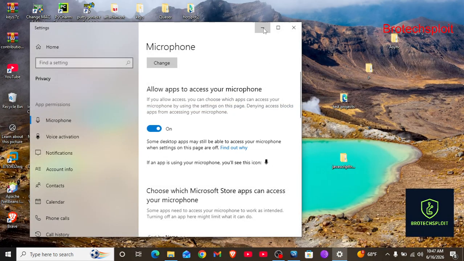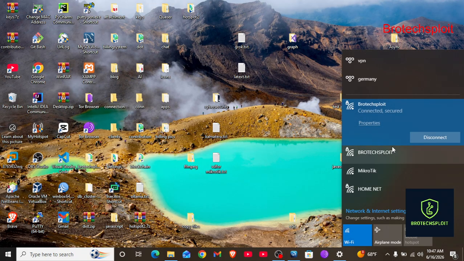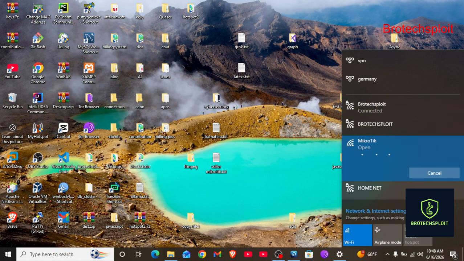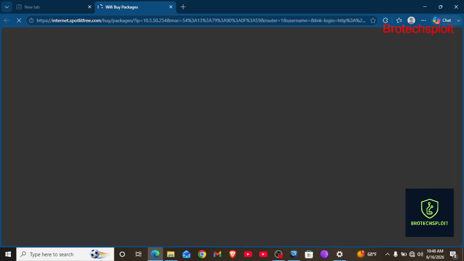So just make payment here so that you can see how it works. Let's give it time so that it can direct us to the portal where we can make payments.